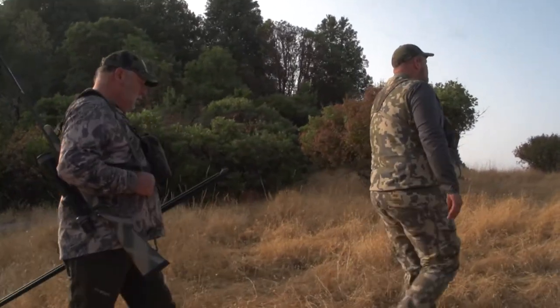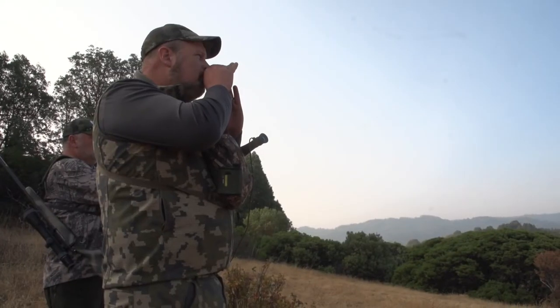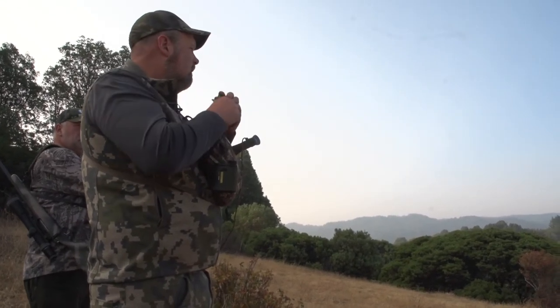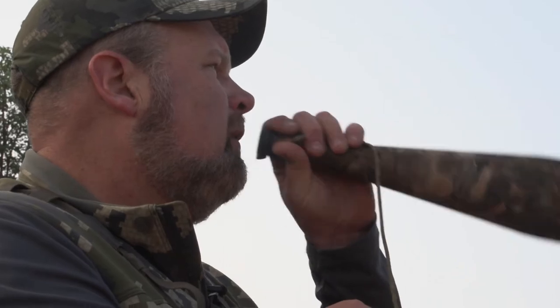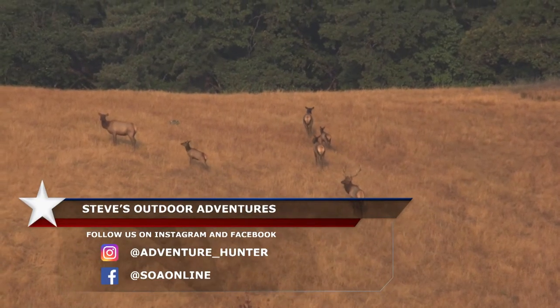Tule elk are vocal, and they're a lot of fun to call. Our plan was to hit as many spots as possible and do several calling sequences in hopes of pulling a herd bull away from his cows, out of cover, and into the open where we could get a shot at him. After failing to raise a bugle during our last mid-morning set, we hiked off the hill and went back to the lodge for some lunch, hopeful that we would have a more productive evening hunt.